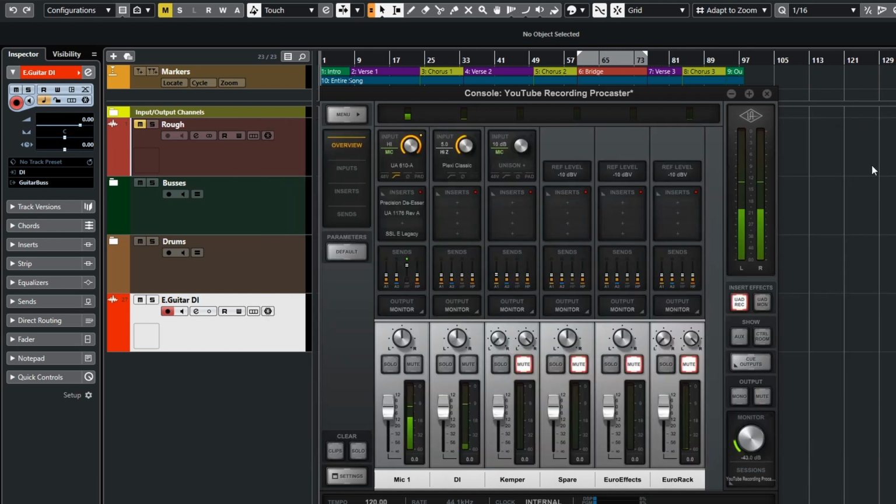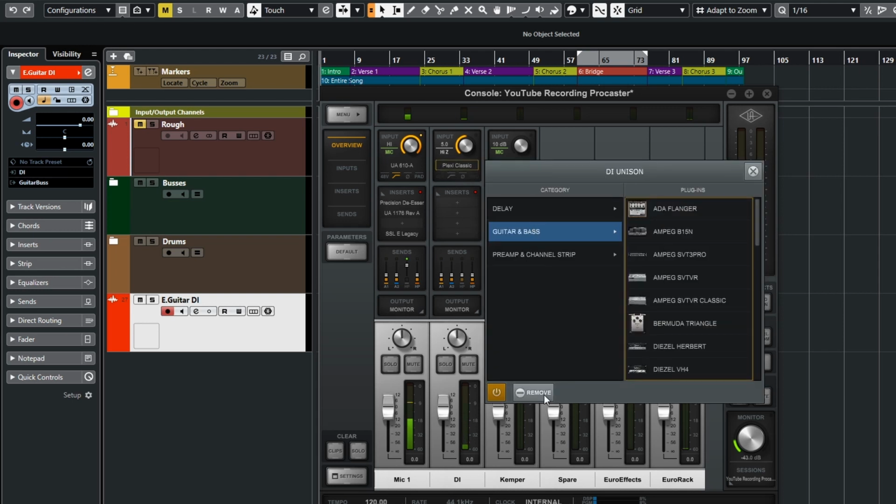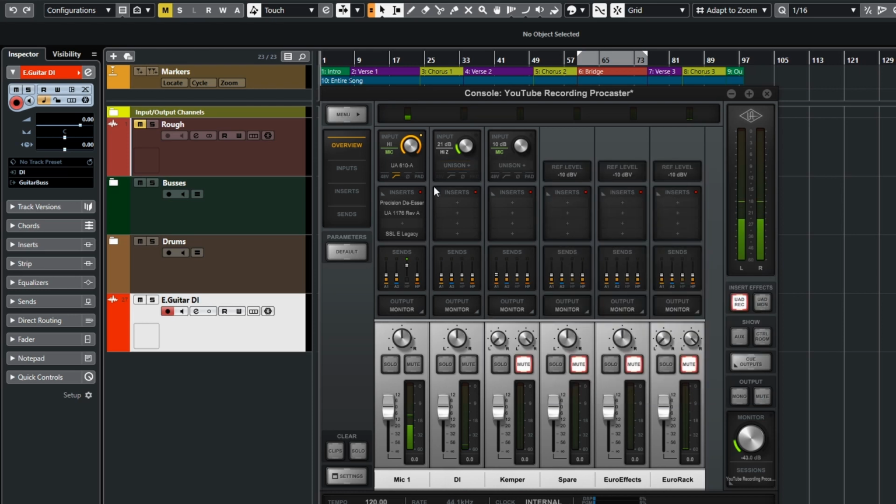And we could do that in the UAD interface here. But let's assume that you don't have a UAD interface, so you're just talking about setting the gain on your direct in, and you're going to have a very clean sound.